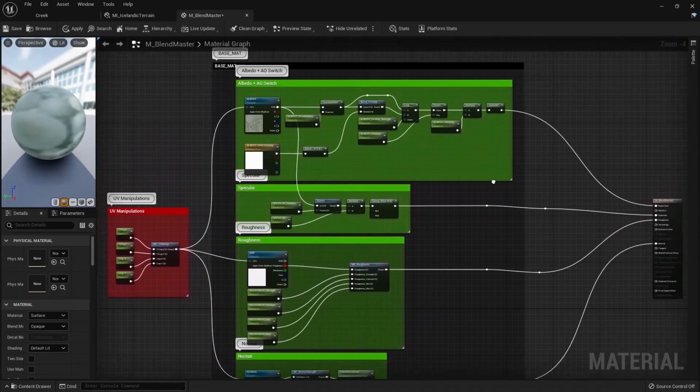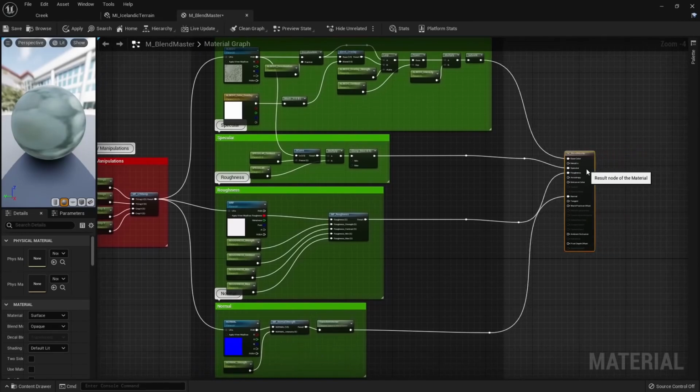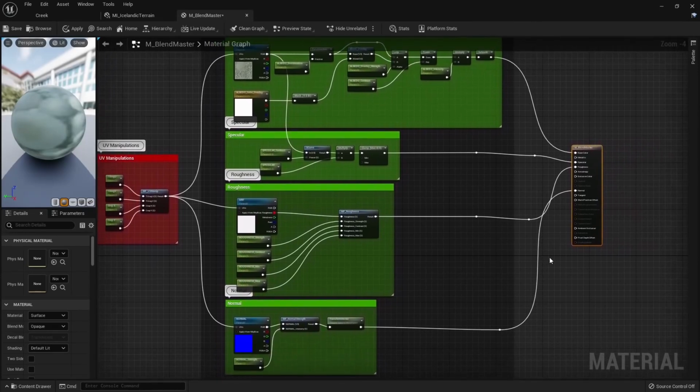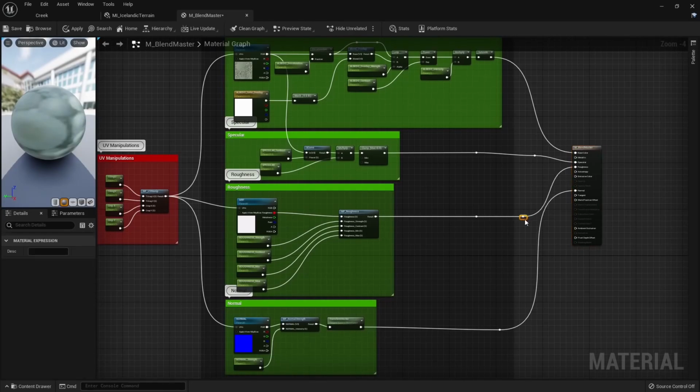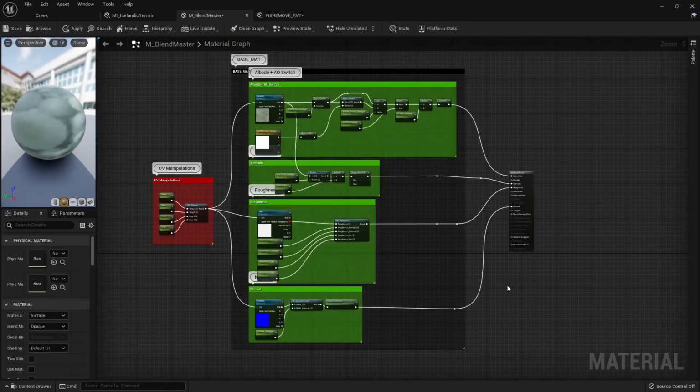And here you go. If you want to take a look and copy this material verbatim, go ahead. Essentially what we just did was that I went through and made this material a lot simpler than it was previously. I got rid of a lot of features that we won't be using, and I just deleted them and hooked up all these nodes just like this. So feel free to go into this material, which is m_blend_master, and do the exact same thing until your material looks like this. Also, if you're still confused, do not worry.